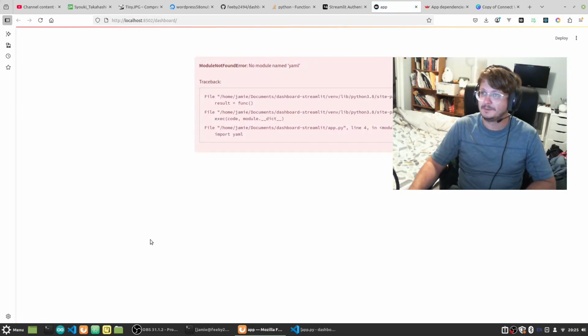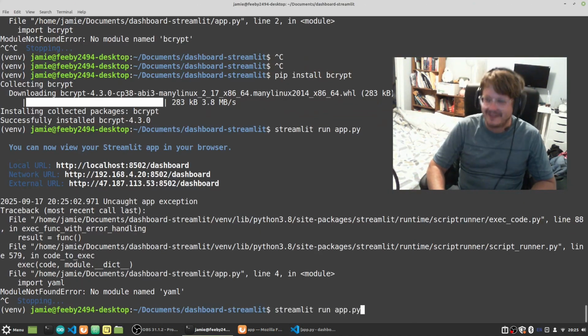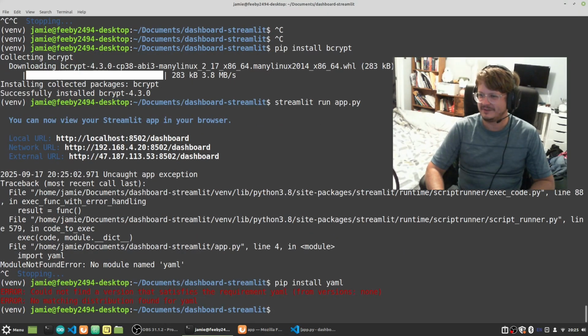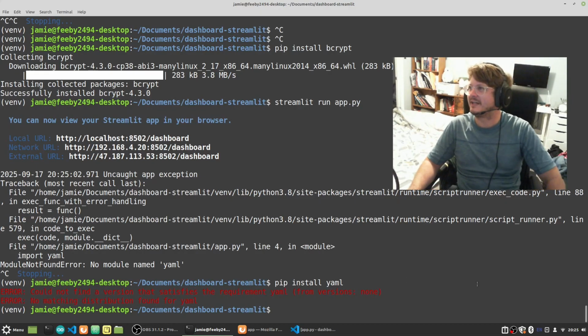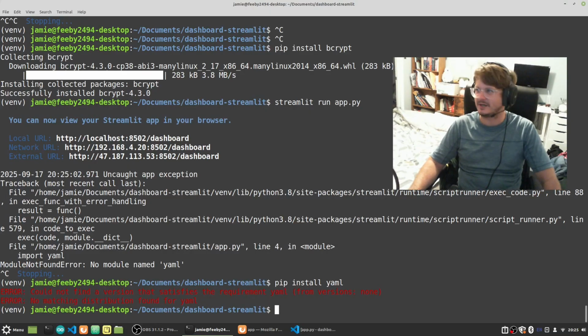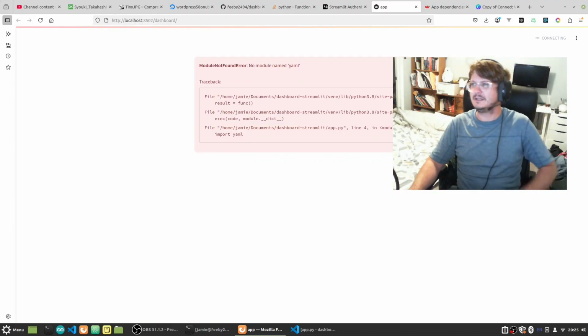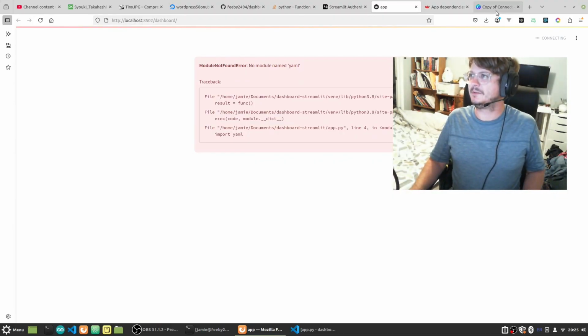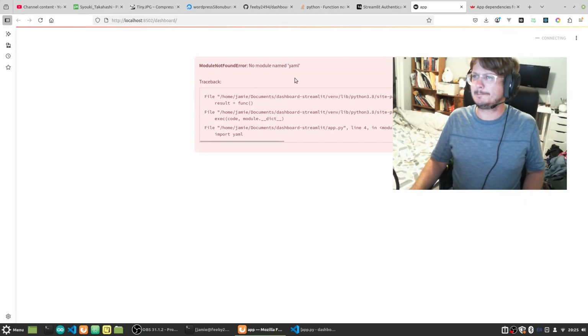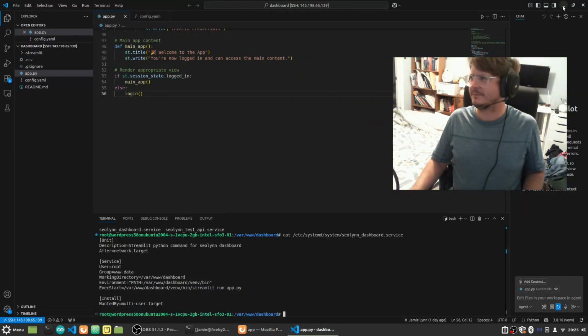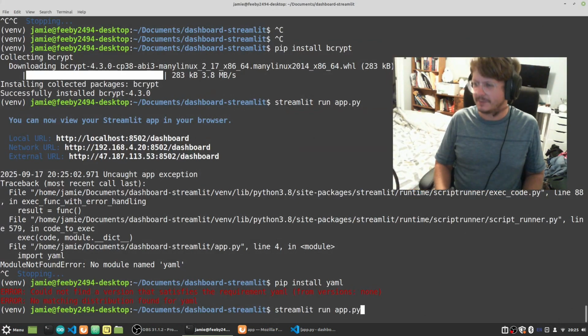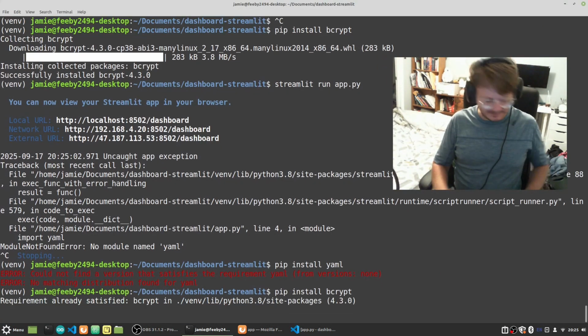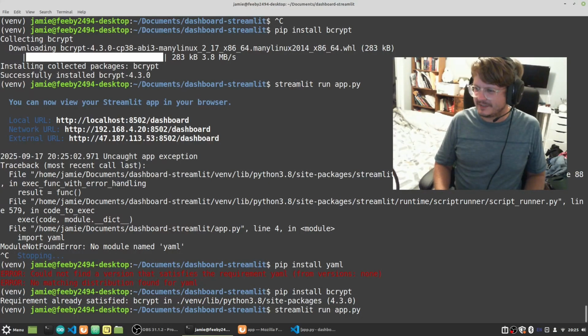Oh, no module named yaml. Yeah, okay. I hate when this happens. This is kind of like loading the environment file, the .env. No module named yaml. Well, let me go inside again.